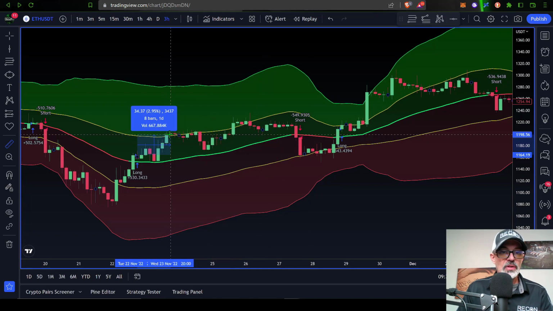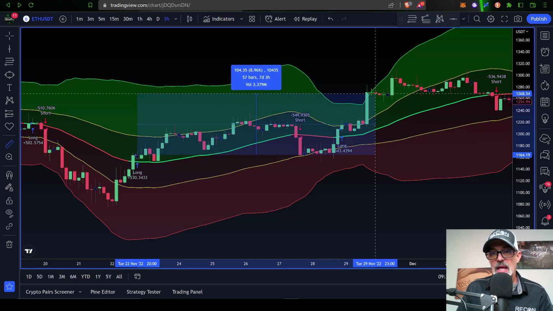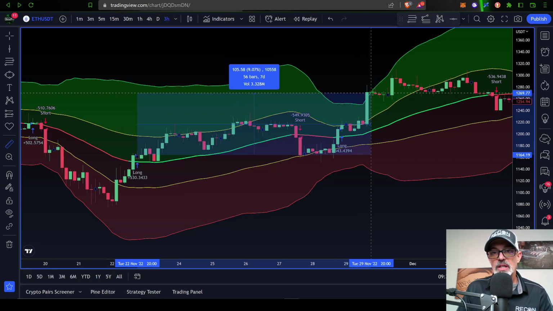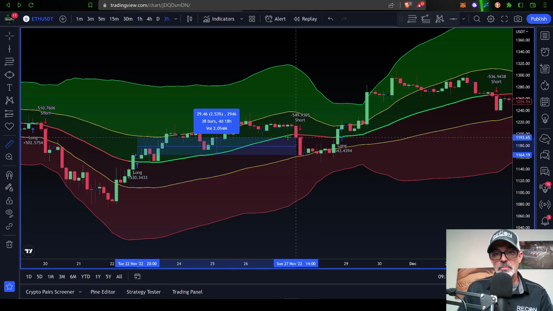Now, something I have explored is perhaps exiting out on this line here. And you see when the price goes above, that would have been a 3% profit. So not a whole lot more profitable than the 2.5% profit. Or I could have let this trade run for maybe a breach above the upper band. Now that could have produced a nice profit of 9%. However, I would have got stopped out on that trade anyway when the price crosses below the moving average, or the center line, and opens a short.